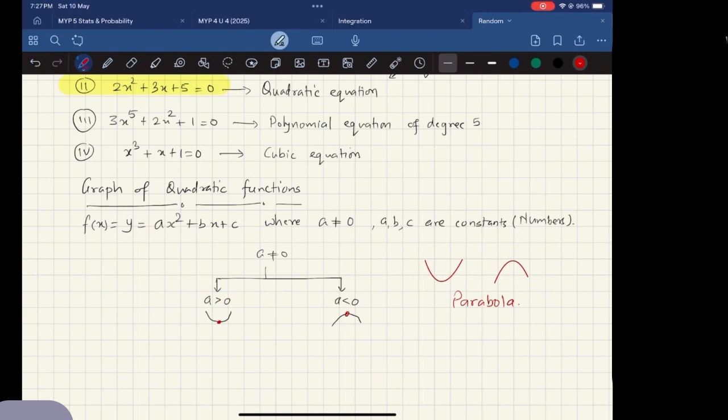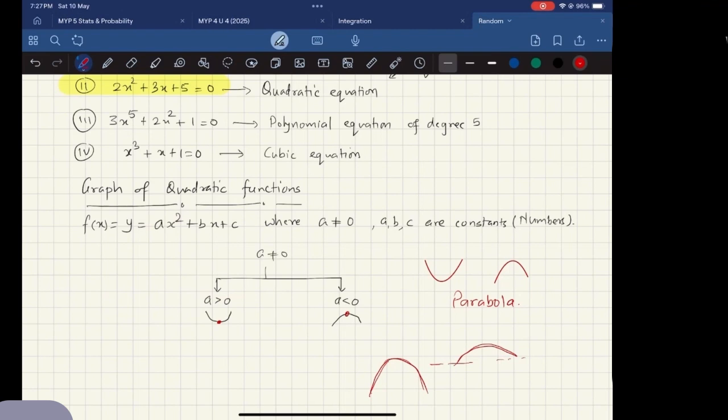Have you seen parabolas anywhere in real life? Sometimes if you're traveling on the road, there are flyovers. These flyovers are generally in the shape of a parabola. Sometimes in a dark room, if you switch on your light, the place which is lit in the room appears to be somewhat like this. That's a parabola.